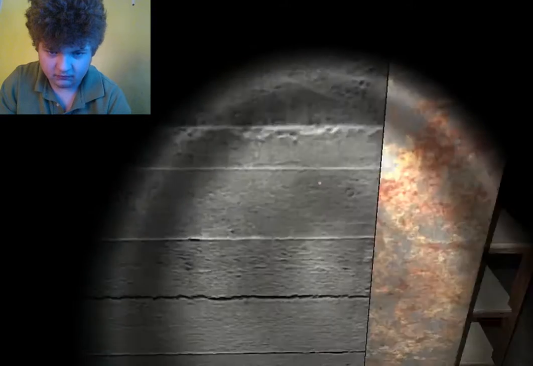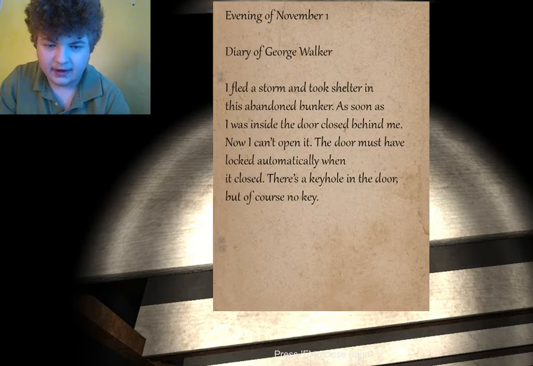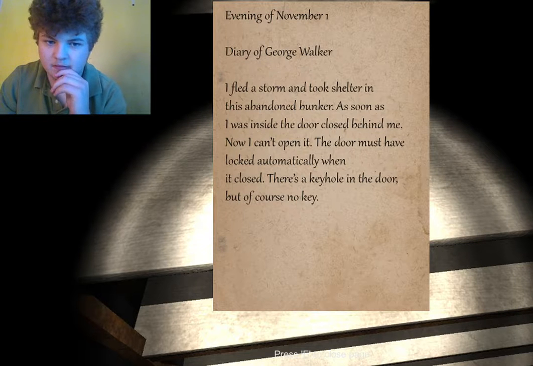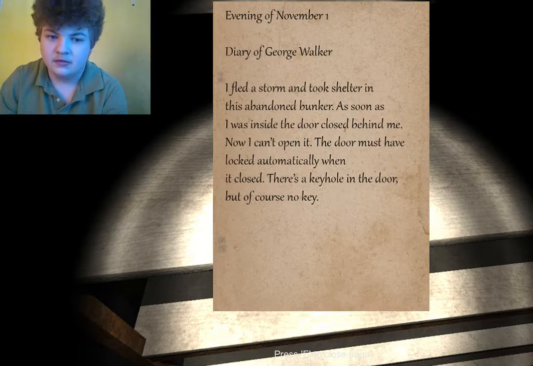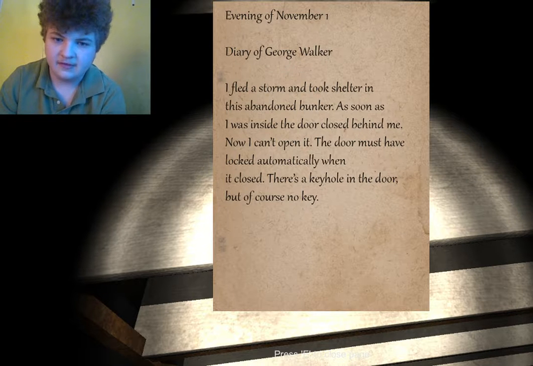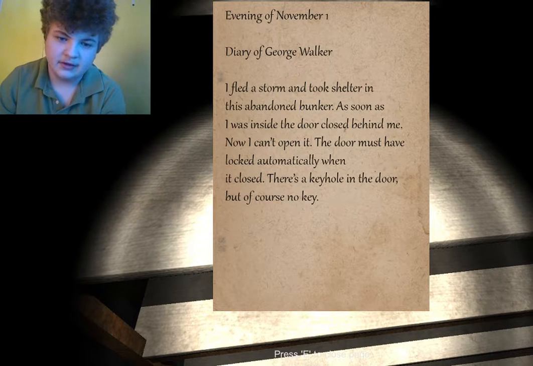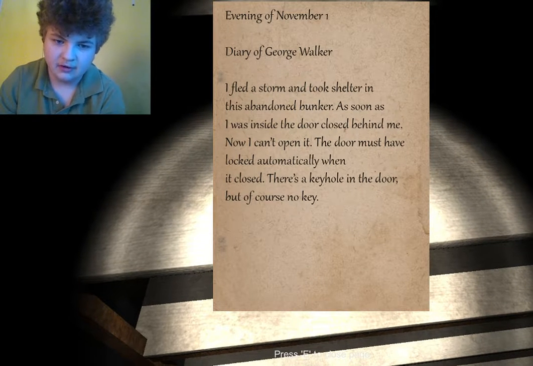I'm going to be needing my medkits. Diary, George Walker. I fled a storm and took shelter in this abandoned bunker. As soon as I was inside, the door closed behind me. Now I can't open it. The door must have locked automatically when it closed. There's a keyhole in the door, but of course, no key.